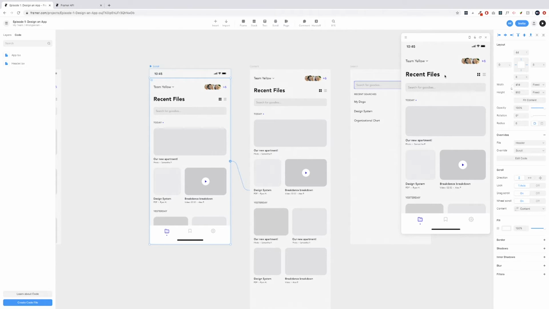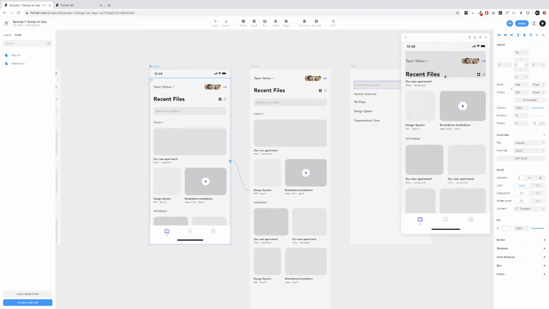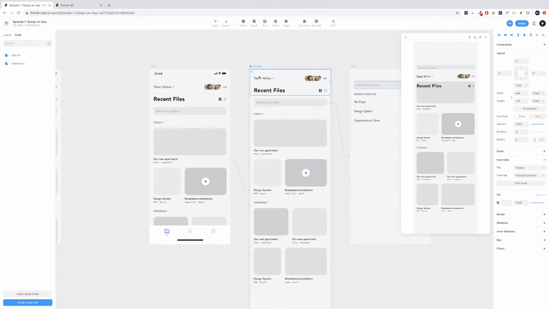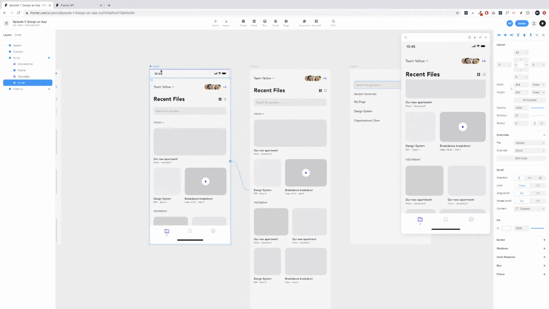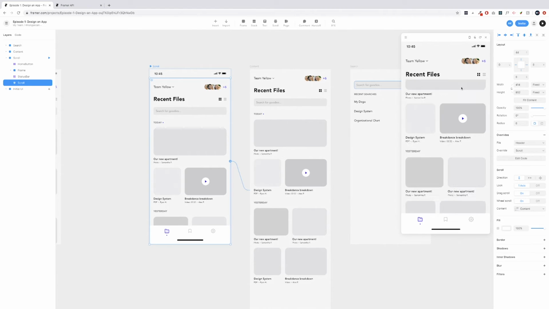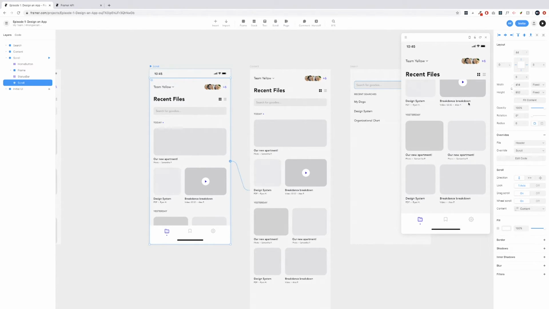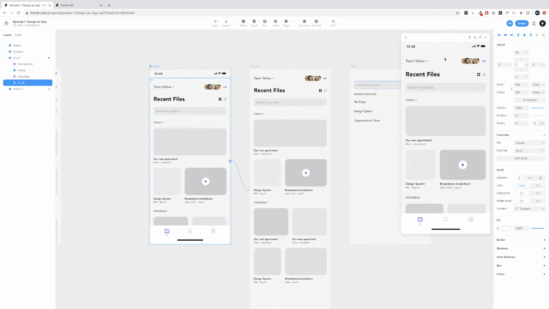Now, if I start scrolling, what should happen is that the header container should make each element fixed, which it does. Now you can see that it is overlapping, and I think that's because for our header container here, we need to make sure that it's just layered on top of everything else. So let's look for this header component and then layer it on top of all the other content. Select the scroll again, and then now as we scroll down, you can see that it is in fact fixed, just like we want it to be fixed. Okay, perfect.